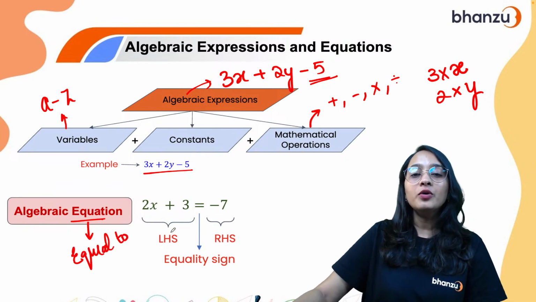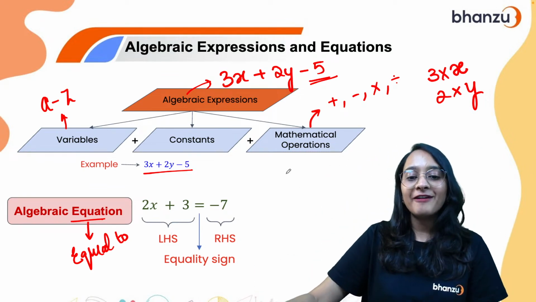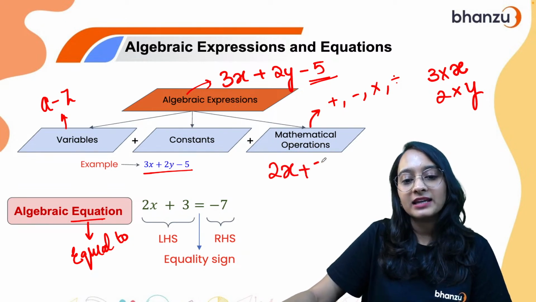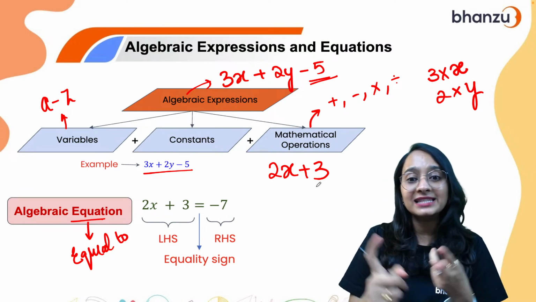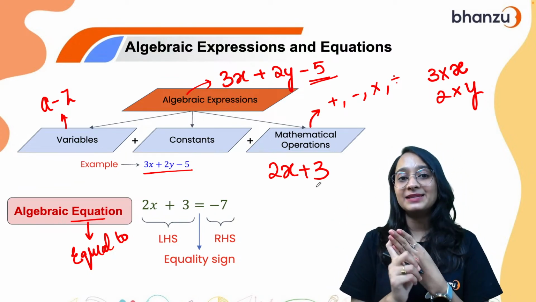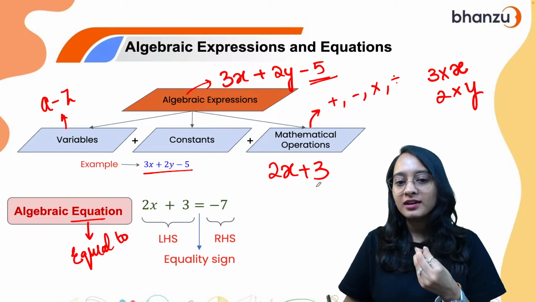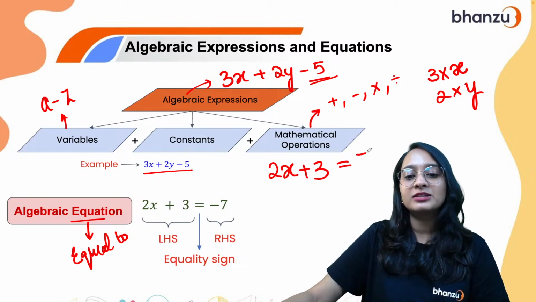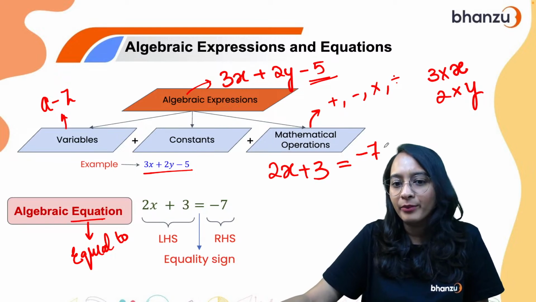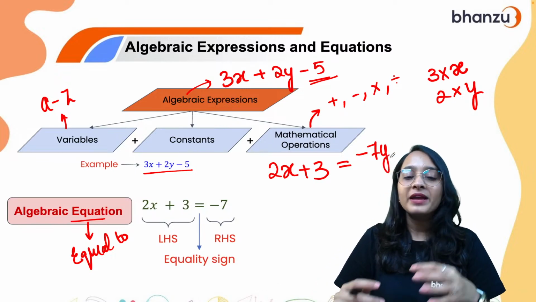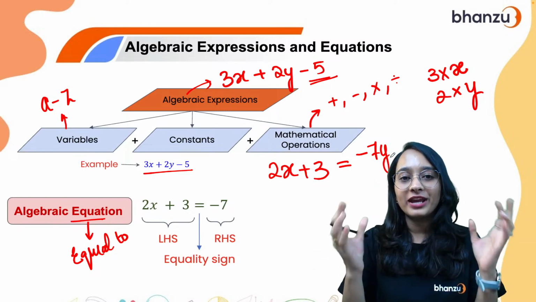Yeah. So when you take an expression and equate it to something else. Now if I take the expression 2x plus 3, is it an expression? Yes, it has variables, it has constants, it has coefficients, and it has a mathematical operator. So yes, it is an algebraic expression. If I equate this to another number or a variable or anything else, it need not just be a number. It can be a variable term also. If I'm equating that to something, it becomes an equation.